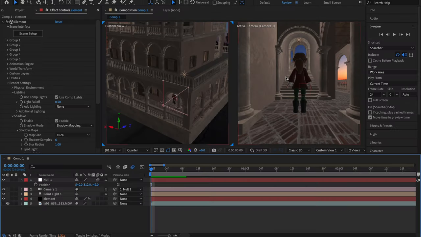So basically, that's how you make a 3D scene in After Effects using Blender, Mixamo, pretty much just anything. So yes, I hope you found this one helpful. If you haven't seen part one, then definitely go check it out, because I showed how I set all this up. But yeah, I hope this was helpful, and looking forward to the next one. So, goodbye.